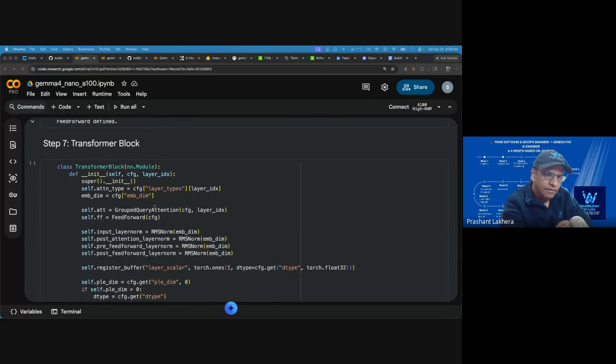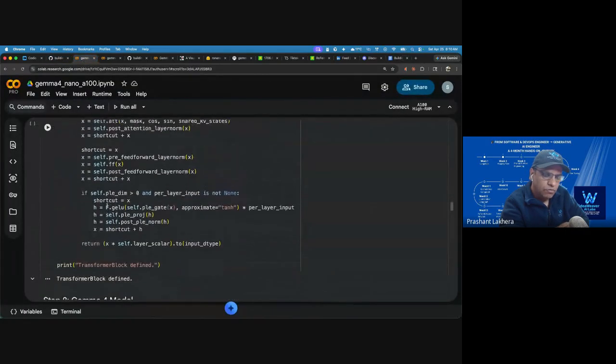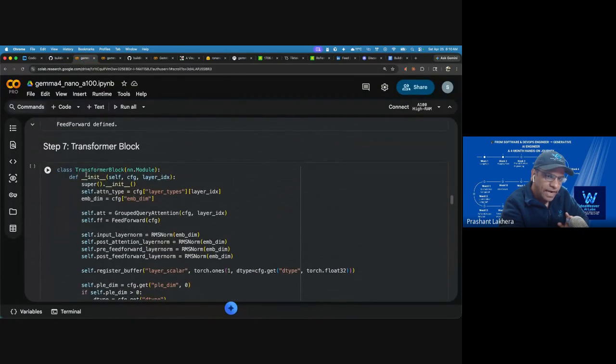Once we are done with them, we are going to use a transformer block. This is nothing but whatever we have discussed so far, like RMS norm, this attention mechanism, something called shortcut connection, we are going to discuss about that, then this feed forward network. We are just going to combine all these things, and that is going to create our transformer block. We just need to assemble all these things to create the transformer block. My idea is that by the end of today, we at least finish this transformer block.